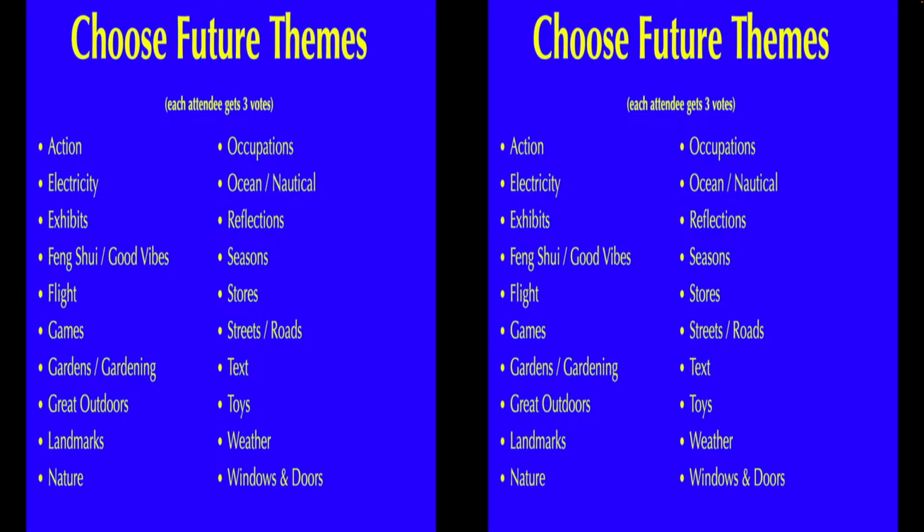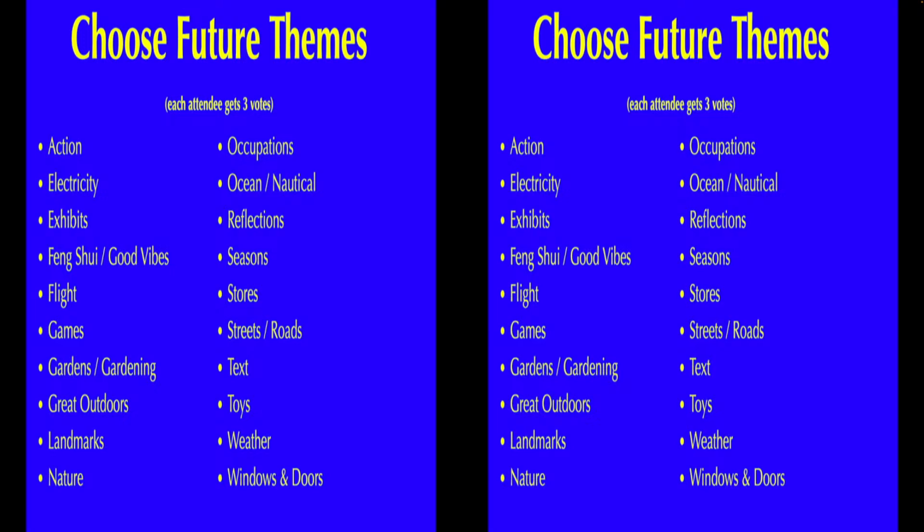Anyone else? Toys, streets and roads, and landmark. Nature. There's a lot of good ones in here. Okay, anyone else? I'll go for reflections, occupations, oceans, and exhibits.